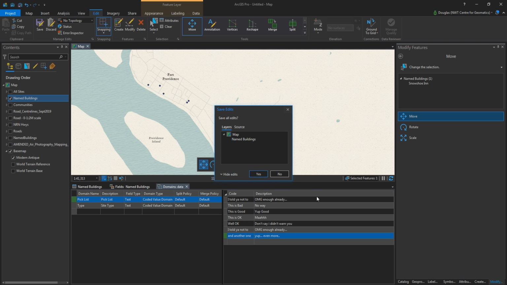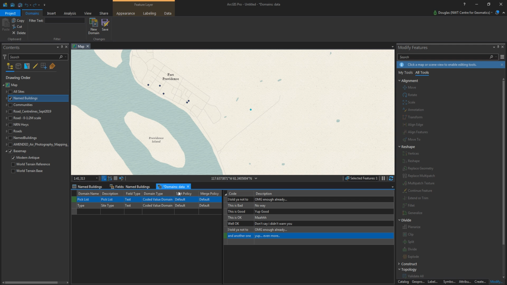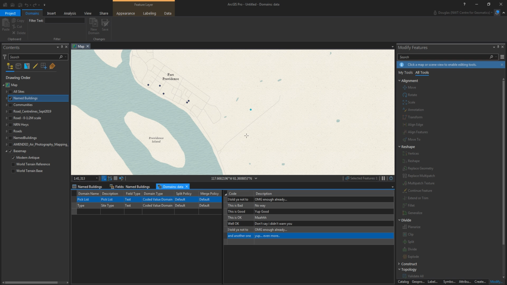So here I'll save that edit on the spatial record. It pops up with what's changed, the name of the feature from the map contents. Just hit yes, and now you can see that save button is not active anymore. Now if I come back down and make this active, you see the save button is not grayed out. I can save it now, and my changes are applied. So anyway, keep in mind, if you're doing spatial edits in conjunction with tabular stuff, be sure that you follow that sequence, saving your spatial edits first before you can save any of the tabular views, aliases, and or subsequent domains. That's it. Happy mapping. Carry on.